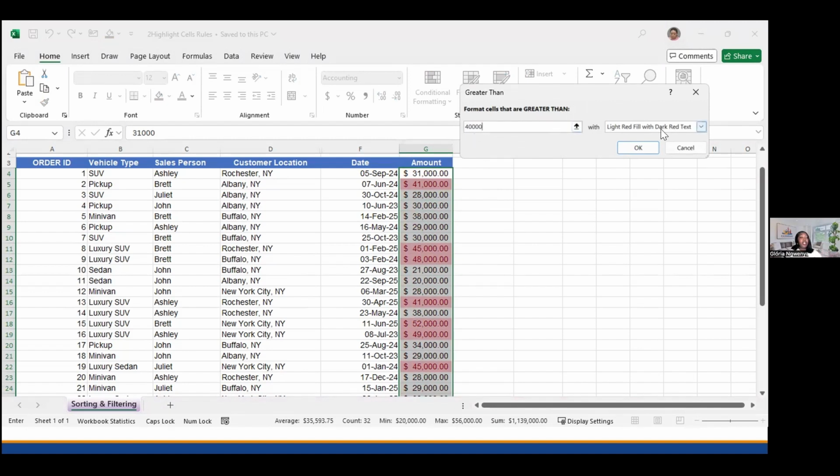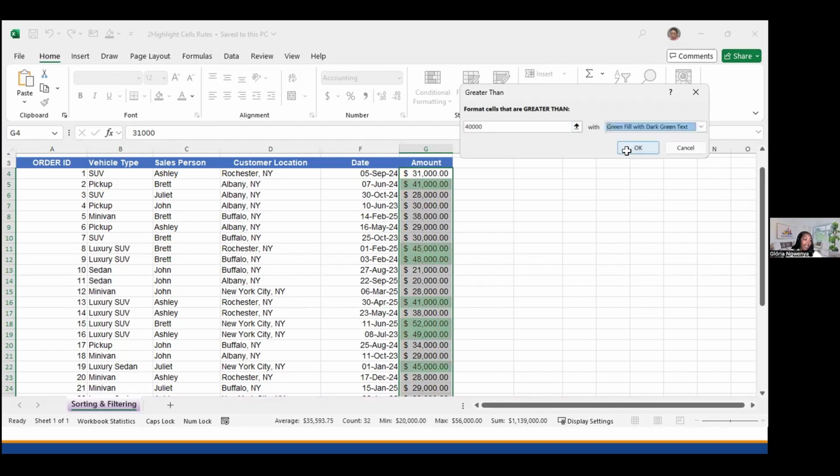And then over on the right, the formatting has to be set now. So we have a default type of formatting that's been offered to us. It says if we find cells that are greater than 40,000, they'll be formatted with a light red fill with dark red text. So that's what we see here, but I don't like this formatting style because I feel like red has a negative connotation and these are actually good sales amounts. So I'm going to change it to green because green is good. So I'll do that by expanding that menu and changing it from light red fill with dark red text to green fill with dark green text.